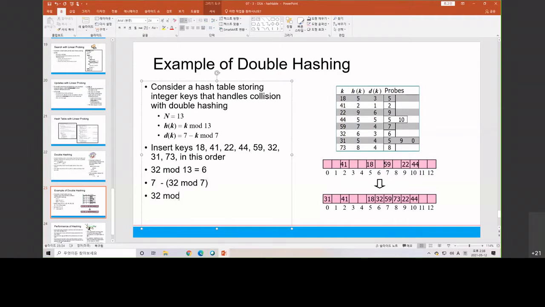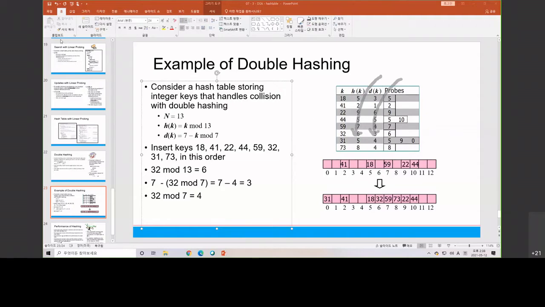What is 32 mod 7? 4. Then we have 7 minus 4 equals 3. So the primary is 6, and the secondary is 3.